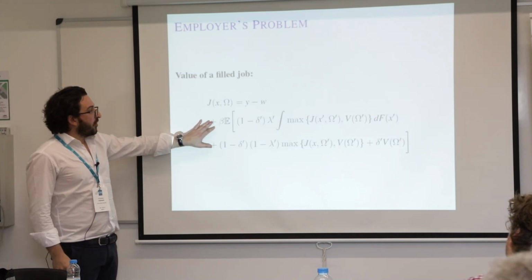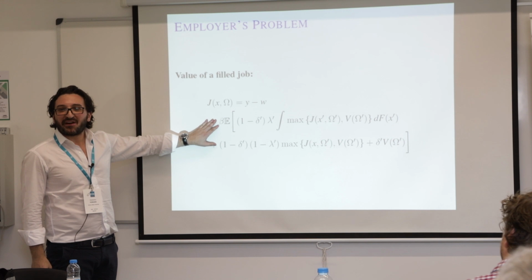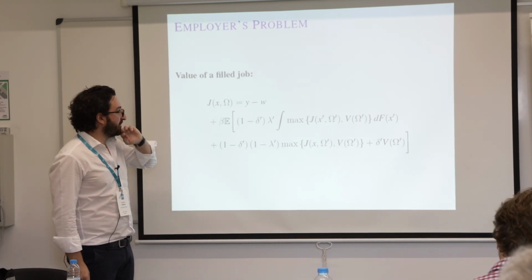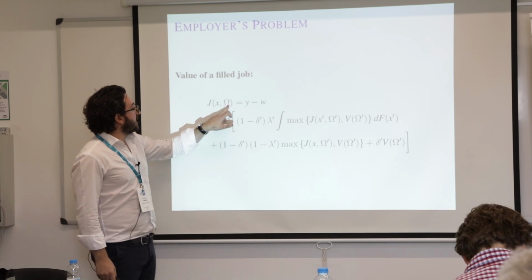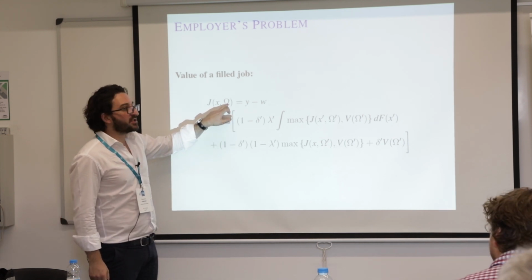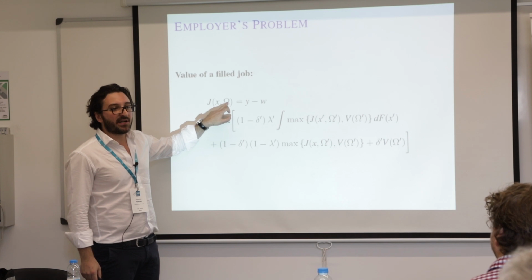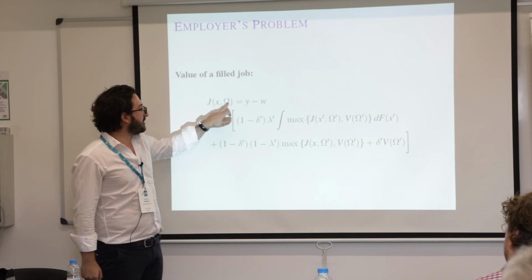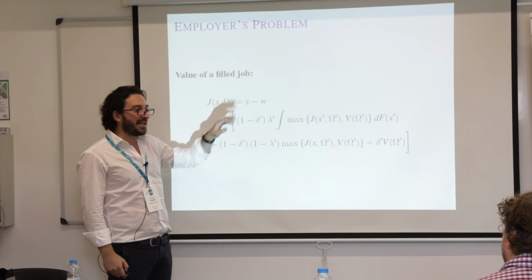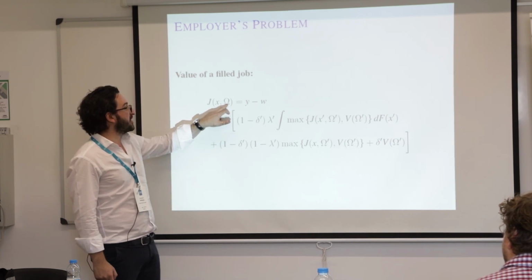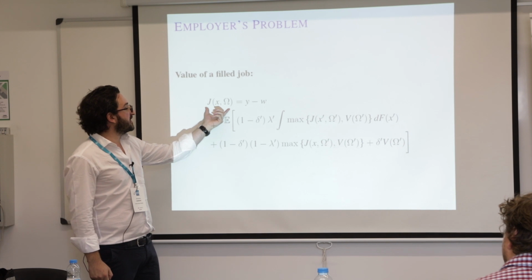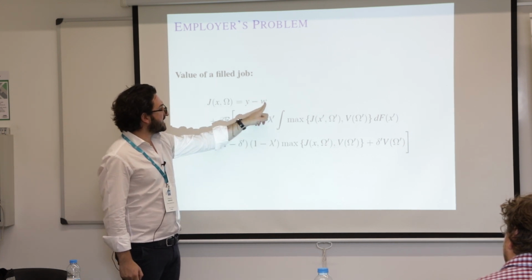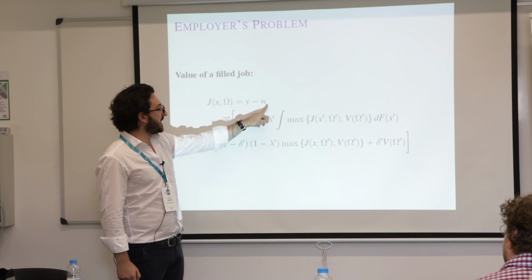Now, hopefully I did a good job in describing the environment. I don't have to spend too much time discussing the Bellman equation. So here, guys, I'm using the notation omega. This is all the aggregate state variables. So think about the y, the shocks to productivity, and you can also think about the tax rate, even though until I get to the tax rate it is going to be constant. So what is the value of a filled job? It is the difference between the output on the job and the wage. That, as I said before, is going to be determined by Nash bargaining.